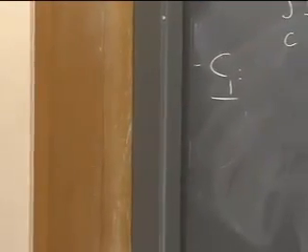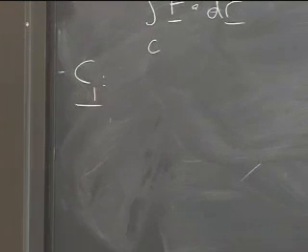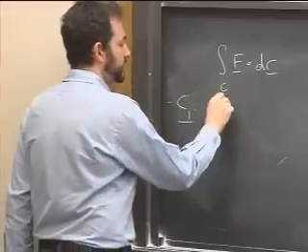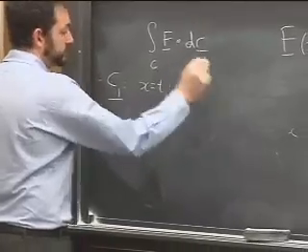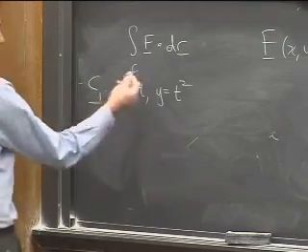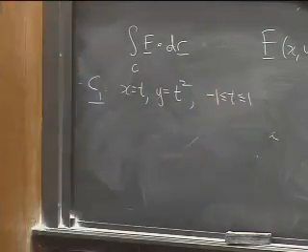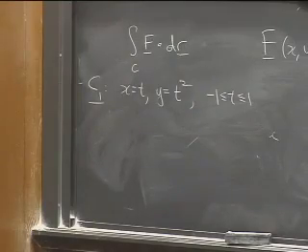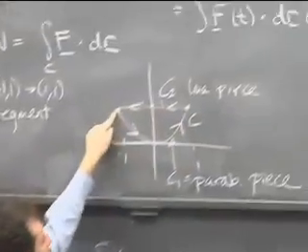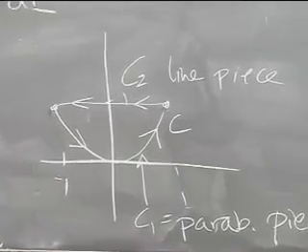How do we parameterize the parabola? We need a parameter. If it was a circle, I'd start looking into cosines and sines, but the easiest parameterization is just to let x equals t and y equals t squared. That'll do. And of course, t then goes from minus 1 to 1 because x does. That's the correct direction as well. That will give you the parabola going around from there to there.